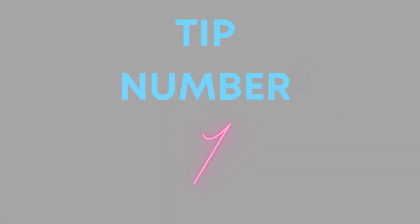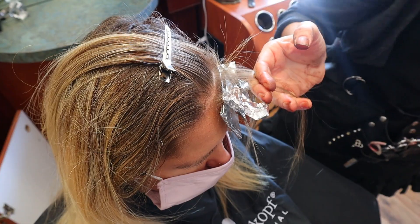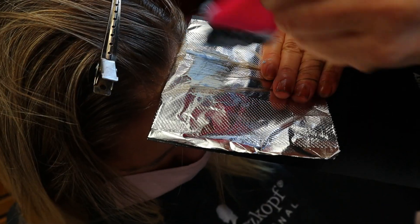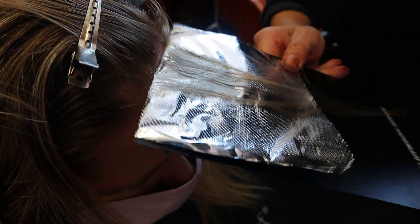Secret number one — and this is the one I've tested several times with the best success by far, allowing me to take clients from my natural hair color to platinum blonde. You can use seven volume, but the finer the section and the more evenly you distribute that product, the better the lift. You don't want to oversaturate, but you can't under-saturate either — you've got to find that sweet spot. With thin sections on the top of the head you can lift that person without causing a lot of damage. When doing baby lights on someone with naturally dark hair, I start in the front using seven volume in foils at the very top.